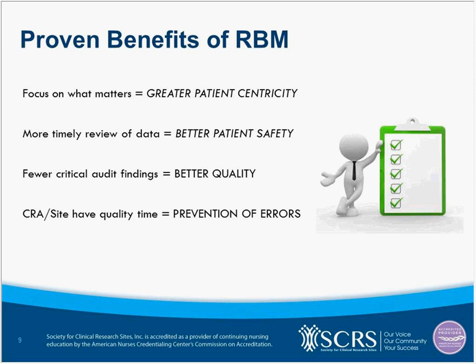I know that the traditional way of monitoring was not the gold standard for delivering quality. There's data out there to demonstrate that performing 100% SDV, for example, is not what is delivering quality in clinical trials. We see the same inspection and audit findings happening again and again. You've heard already from Nicole about focusing on what matters. Risk-based monitoring is all about focusing on what really matters to deliver a successful study, to deliver reliable data and keep patients safe in clinical trials.